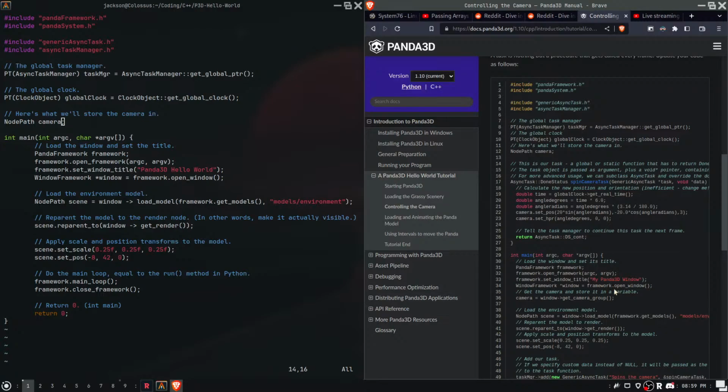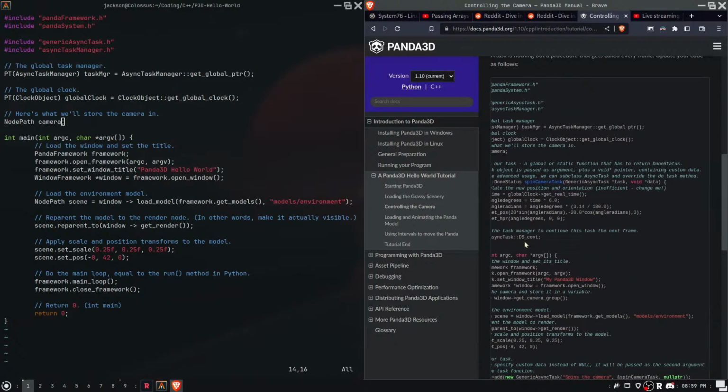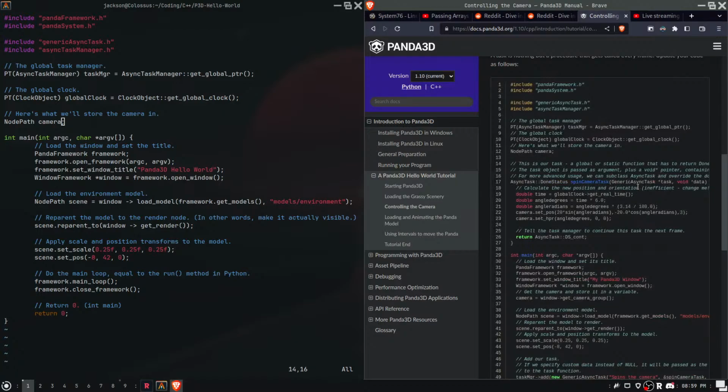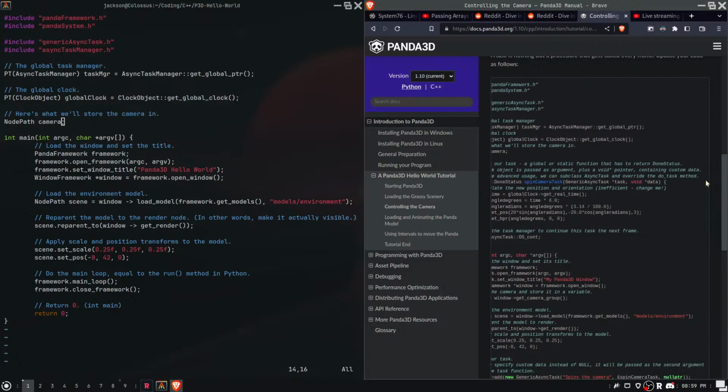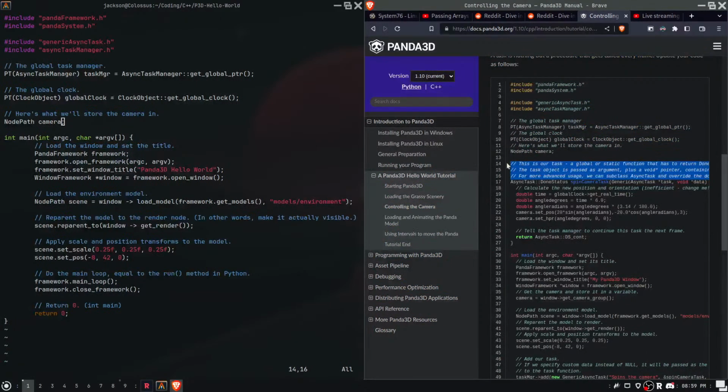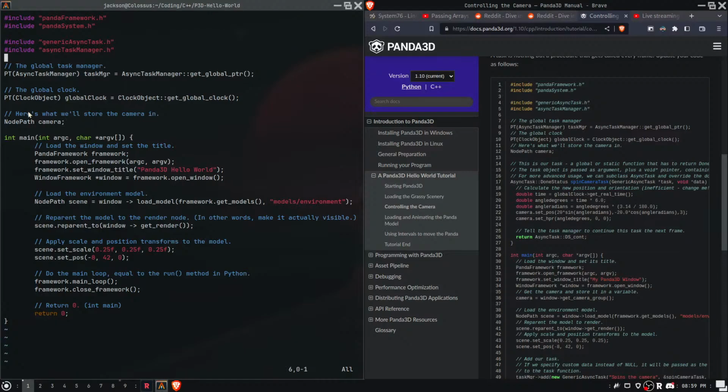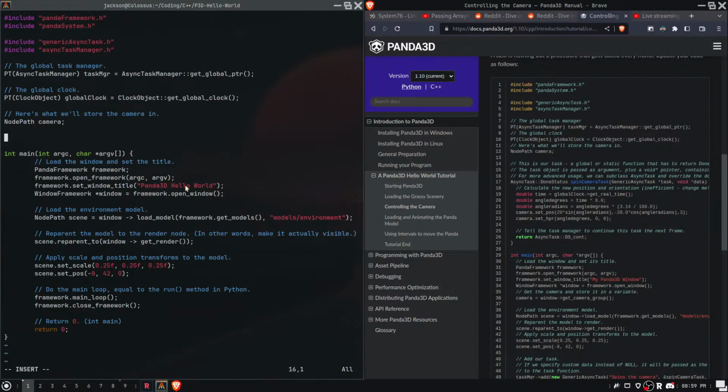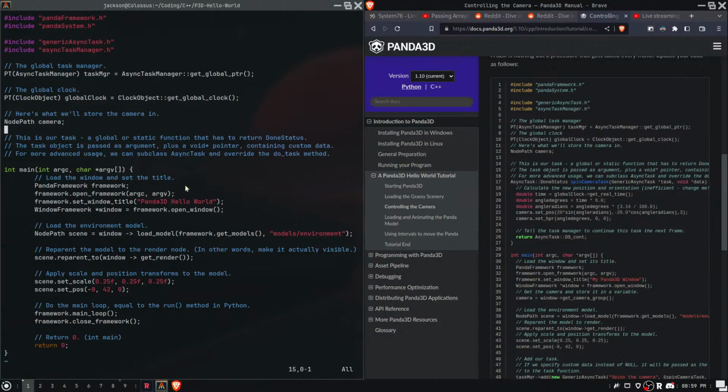Right, that's a lot of commenting in this. What is this? Oh! This is the spin camera task. I'm gonna copy and paste these comments just because they're comments and I actually know what they do. But I want to keep this something that I can put on my Codeberg.